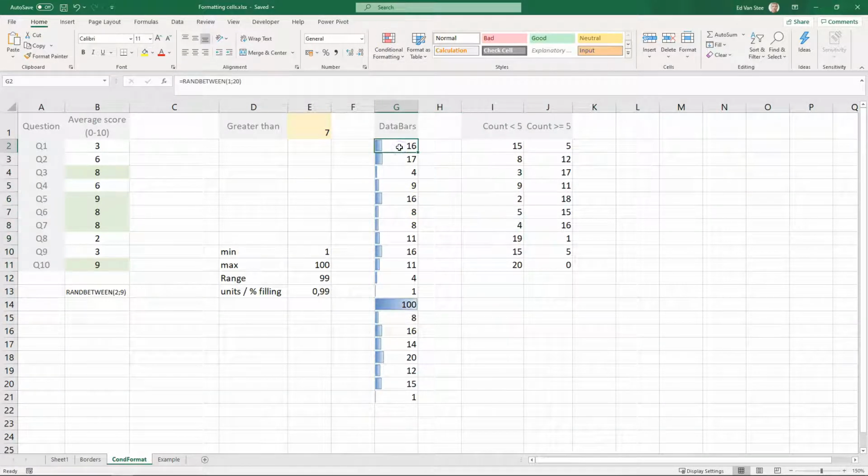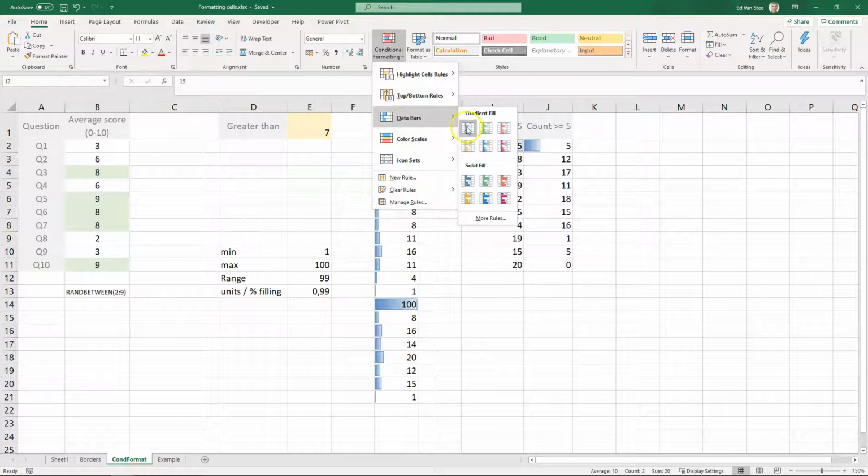That's the same what I did here. And I compared all these numbers. And here is, remember, the minimum and the maximum, and the range is calculated with the minimum and maximum, and then the percentage of filling we can calculate. But I want to compare these two figures and these two figures. So I have to make a formatting rule for question 1. I have to make a formatting rule for question 2. I have to make a formatting rule for question 3, and so on. So, okay, let's do this and start with question 1. Select the two numbers and create a data bar.